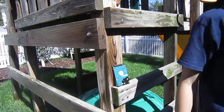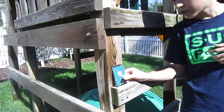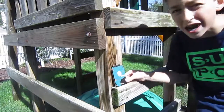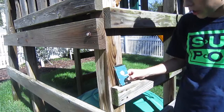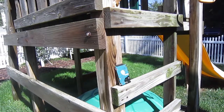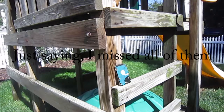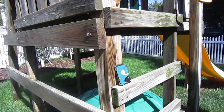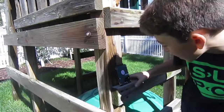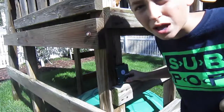Okay, so first we are going to be using a BB gun to try to destroy said hard drive from an old computer that I don't think anyone really cares about anymore. So yeah. So it turns out I suck at shooting and I didn't even hit it. So I'm gonna smack it with the hammer like a bunch of times.